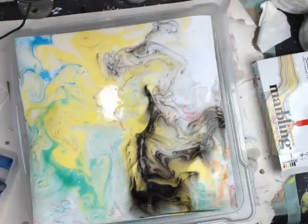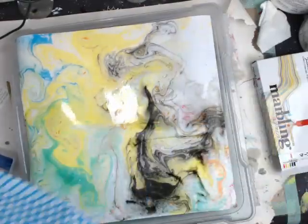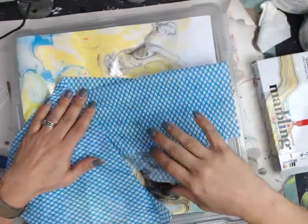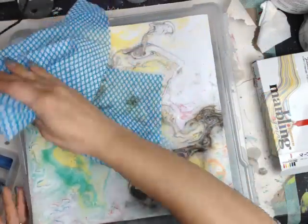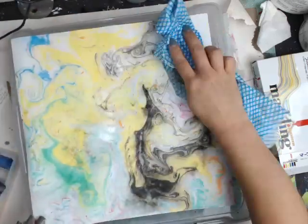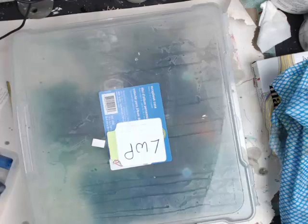So I'm going to go ahead and open that up. And I'm just going to take my cloth and just dab it. Don't rub, okay? And the black always tends to create a little bit more muddiness, which is fine. It's pretty that way. Okay. So again, remember, don't rub, just dab. And like I said, different papers will create different effects. And you can keep going in and in and in with more paper to pick up what's left over. Isn't that cool? I know, the yellow and black look awesome. And once they dry, they look even better.